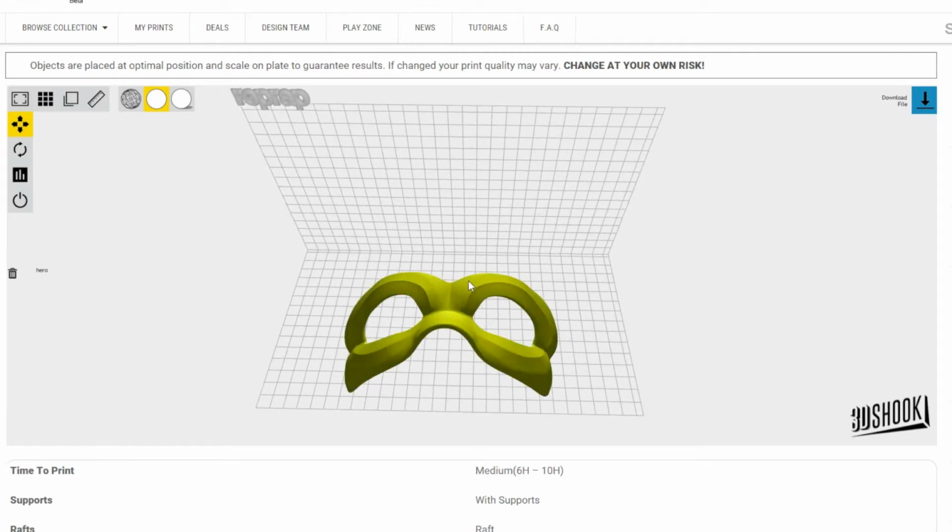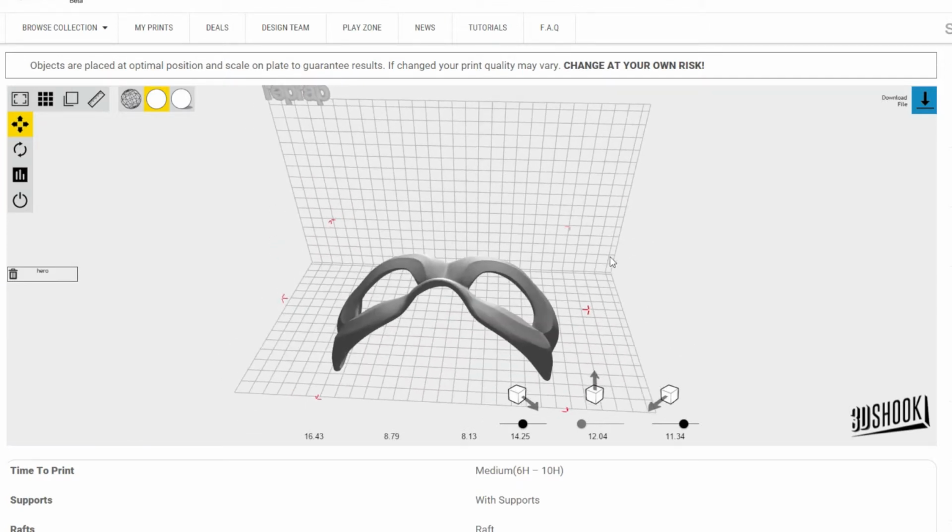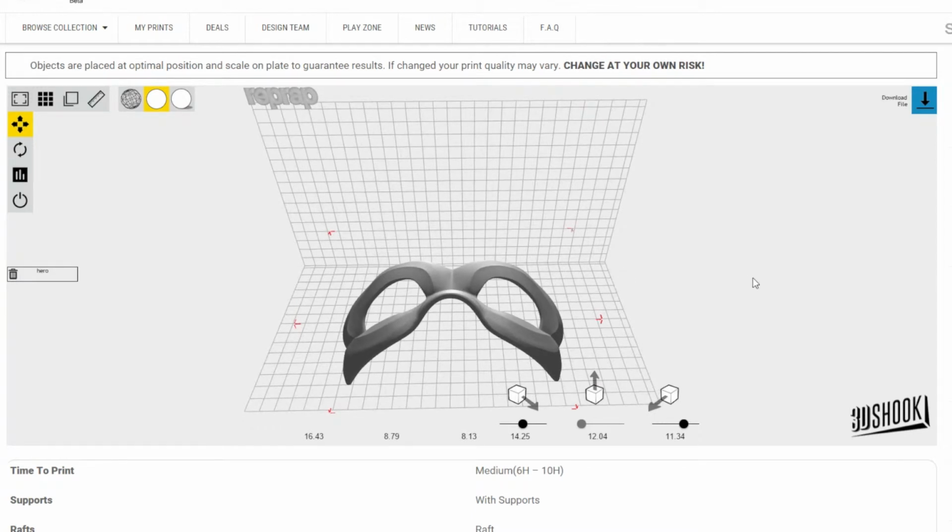Notice that if I click on the item, there's a bounding box that appears around it marked with red corners. This represents the volume that this item takes in the 3D space of the print tool. We're going to talk first about moving the item around, and I'm going to click on the arrow icon. Notice here that I can turn grid snap on and off. I'm going to leave it off for now, but if I would turn it on, I'd get higher precision when positioning things one next to another.